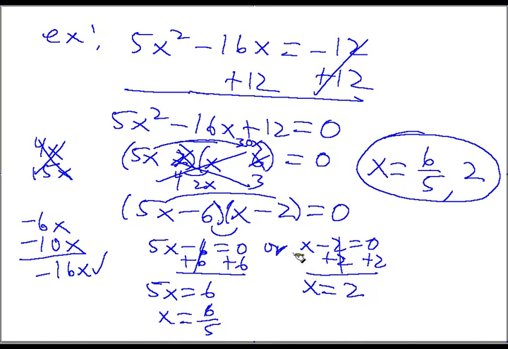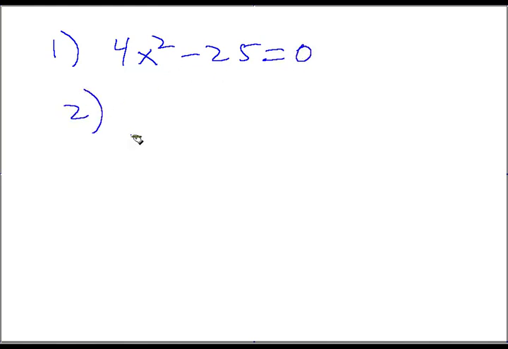Let me give you some problems to post these solutions to in Blackboard. So let's go ahead and clear out the screen here. Let's solve the following problems and post these solutions into Blackboard. Let's look at 4x squared minus 25 equal to 0. Factor this. Difference of squares. Hint, hint. And then finish it off.